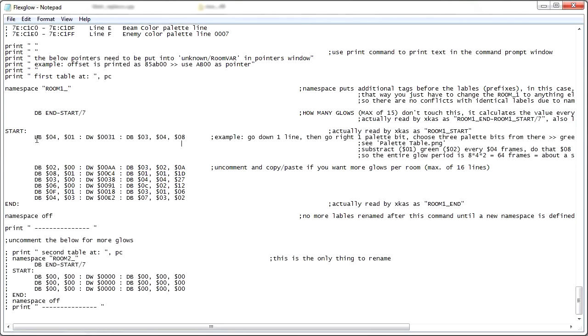And really, if you ever want any more, I always just copy the line so I don't have to write it out and then adjust the numbers as needed. I do always suggest keeping a clean Flexglow stored somewhere. Same way, like if you're patching hacks or hacking the game itself, you always keep a clean ROM somewhere. I suggest keeping a clean one of these somewhere.